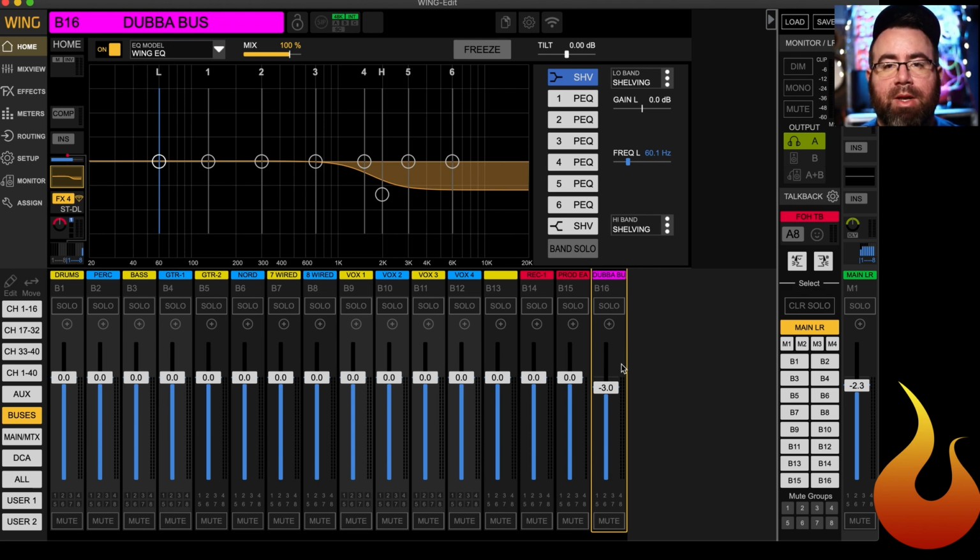So what ends up happening is it creates this false sense of stereo on the opposite side of wherever your musician is set. So again, if you have a guitarist on the left side, then this will put them on the right. If they're on the right, this will put them on the left. So even if you have two guitarists, at any time if one of them is playing, you'll hear them in both sides of the house, and then the live stream is gonna sound really good. And it'll help to fill that out.